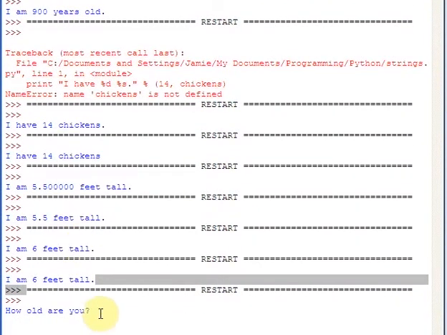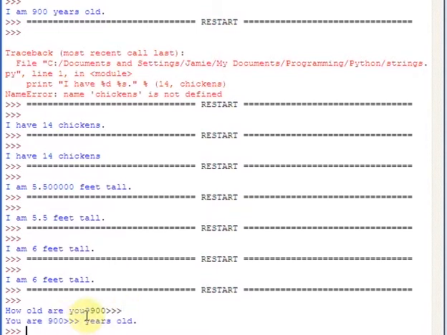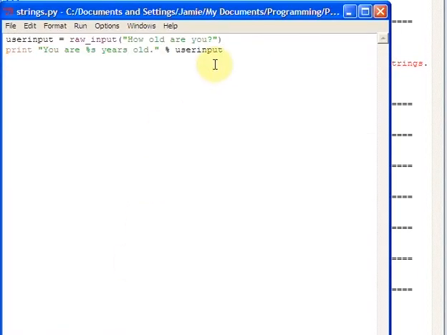Okay, so how old am I? I am 900. And you run that, and oh, I wonder why that happened. I don't know what that is. What did I do wrong?